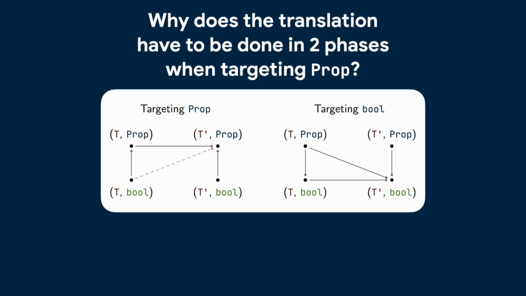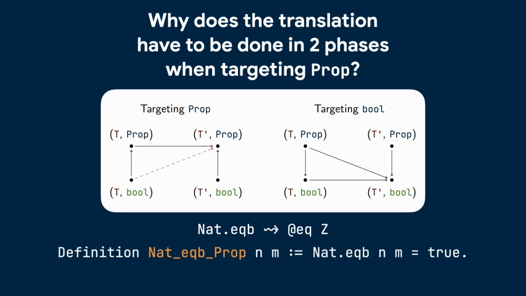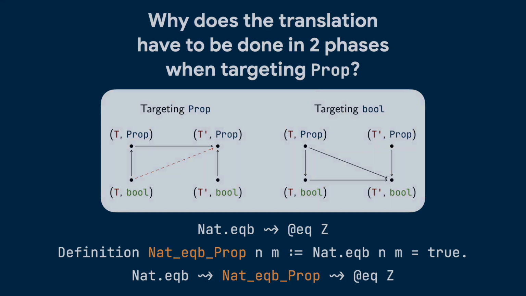However, the improvement we could do is that currently it requires the user to do two declarations, but we could turn it into one. Let's take the example of natiqb, which has to be changed into EQZ. Then we could declare a local definition and then change natiqb into this one and this one into EQZ. And we would add this step internally so that the user only declares natiqb is linked to EQZ, and we can split the proofs and do the work as an internal phase without the user having to do two declarations.